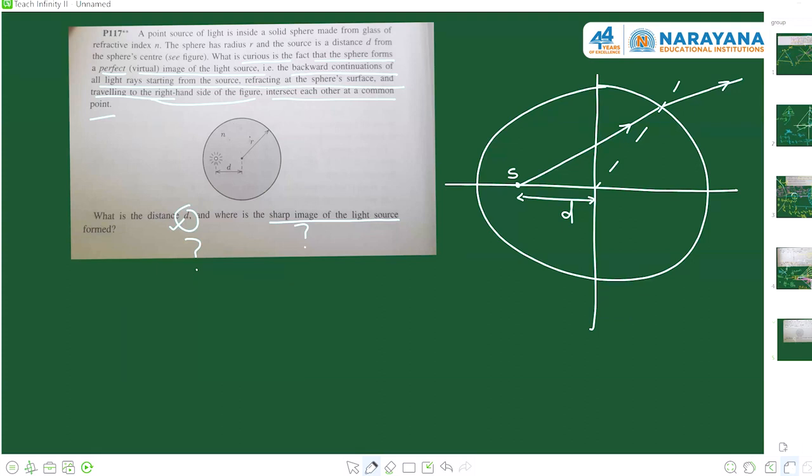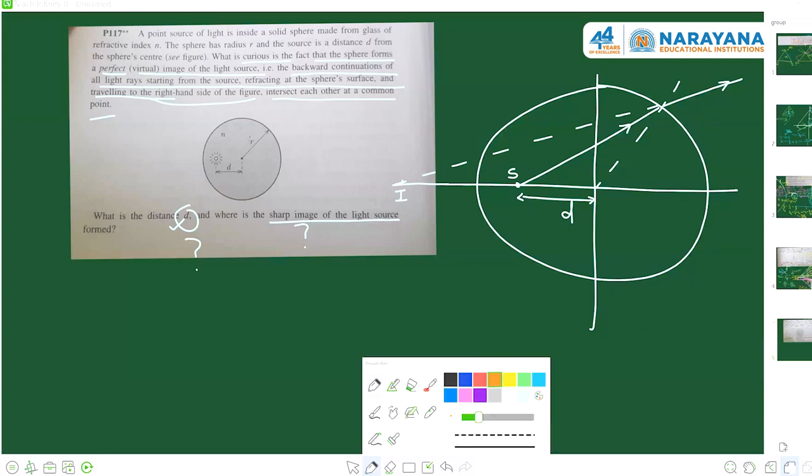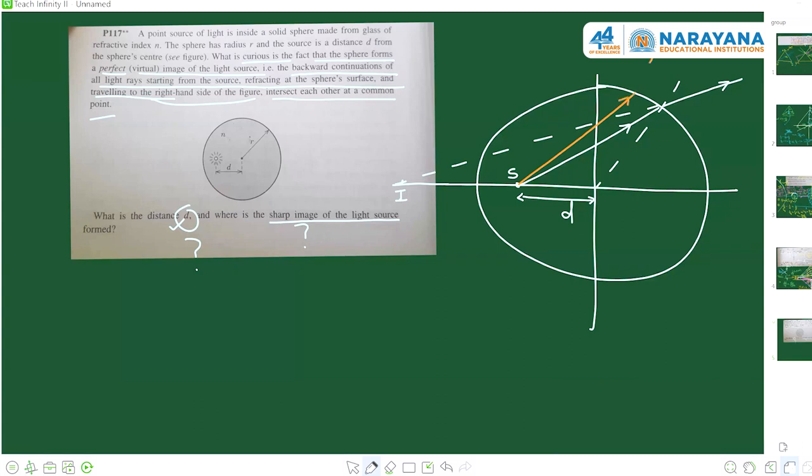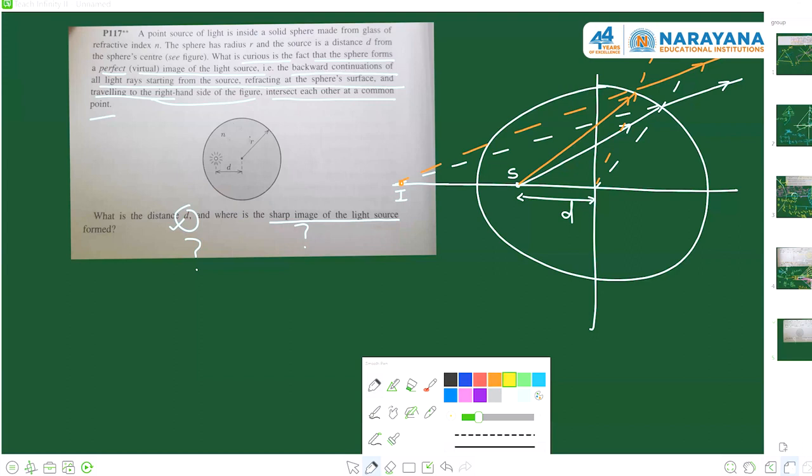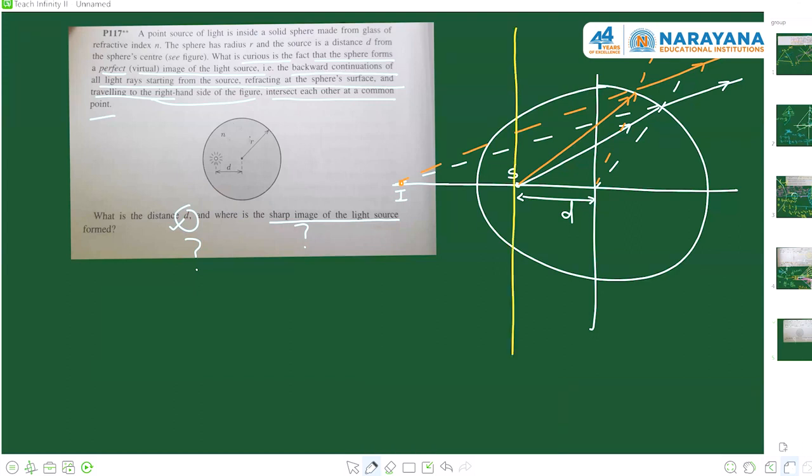So looking into what he has said, this is one ray which is moving backwards. Let's say this is the point I, maybe, because if I take another ray emanating from the same point, and this is my normal, and it deviates away, and you extend it back, you will get your image at the same point. So not only these two, remember the complete spectrum, which I'm drawing as a plane right now, this plane. So all the rays which are coming out on the right hand side are forming the image here.